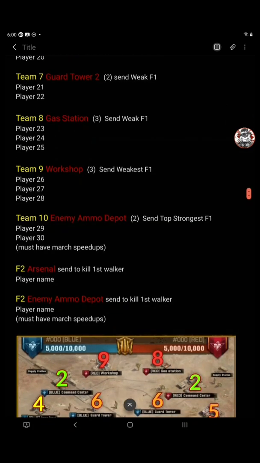Okay, I changed it. It's a 2 now. You want to possibly send your strongest F1 players. But remember, they must have march speed ups, because it's on the other side of the map, and if you want to take it before the enemy does, then you need to get there before they do.